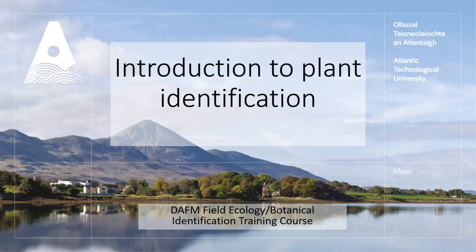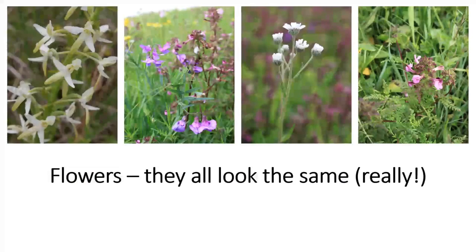Hi, welcome to this brief overview of plant identification. Over the next few weeks, we're going to be looking at different plant families that host key indicator species for the ACRE scoring system. What I'd like you to be able to do is to identify the key characteristics of those plant families. That will make identification of the species much easier for you.